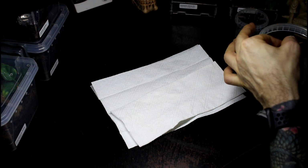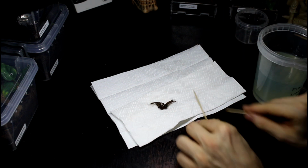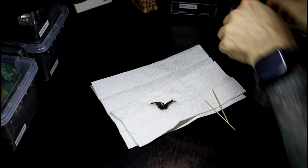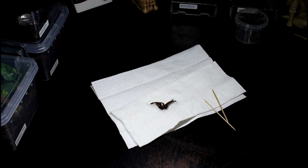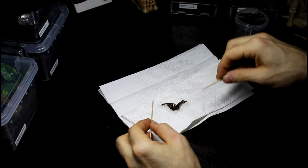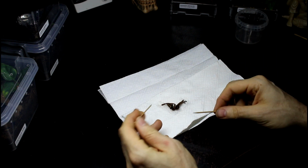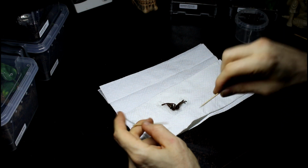No idea what condition this is in, so I've got no idea whether or not we're going to be able to sex this or not, but let's have a look at it anyway, shall we? First things first, let's get the molt out of the water. Onto there, put the lid back on this before I spill it away because I am clumsy. Right, let's have a look at this, shall we? Right, as per last time, I'm going to speed this up because watching me spread this out is a slow and laborious process. So, right, time lapse coming in.